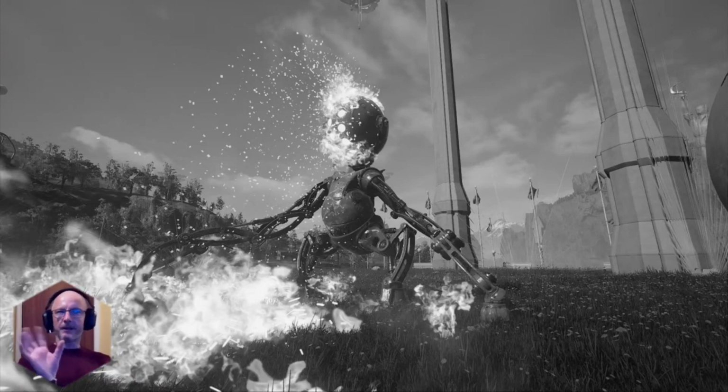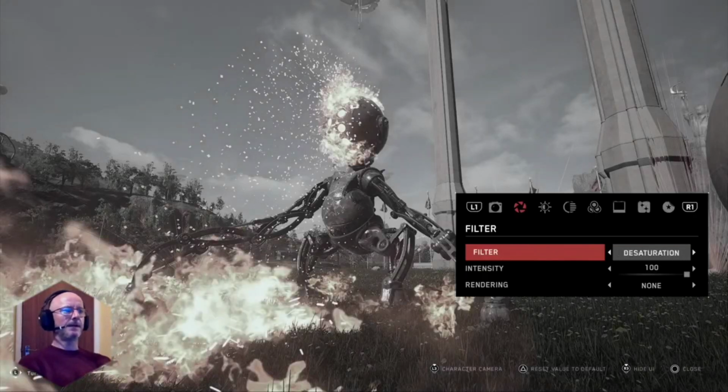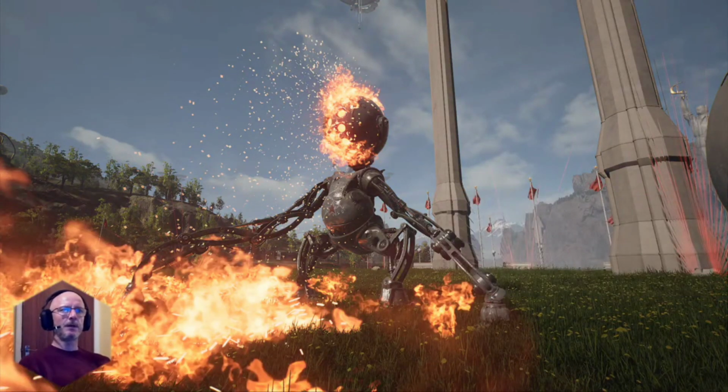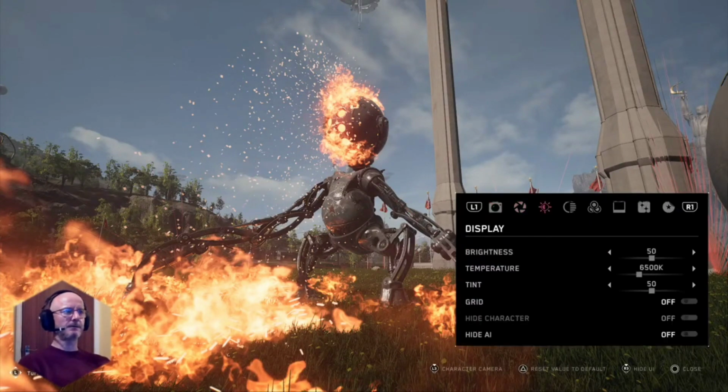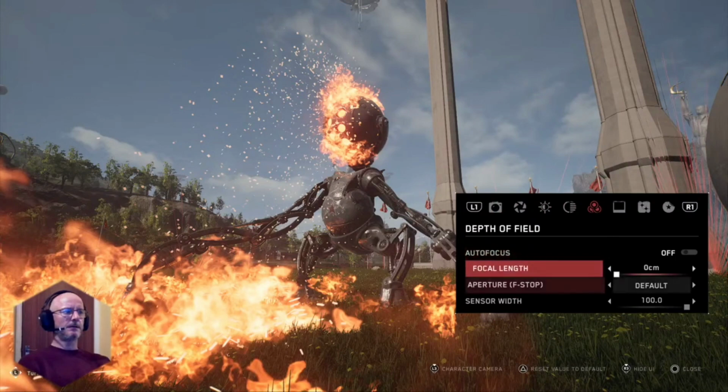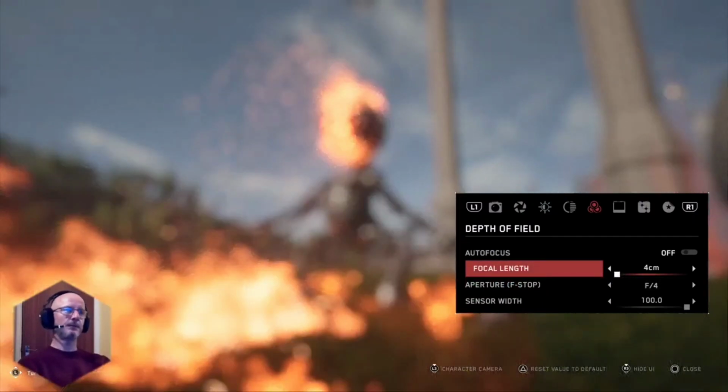I will most likely go for a higher contrast than this, and possibly a strong vignette as well, to get the look that I'm going for. But yeah, that gives you a rough idea of where I'm going with this. I'm quite happy with that vignette. I'm going to do an F4 stop, and I'm going to put the focus just behind the robot.